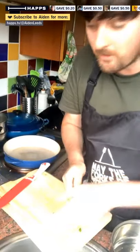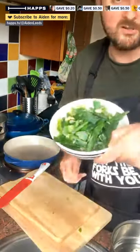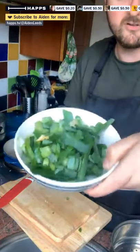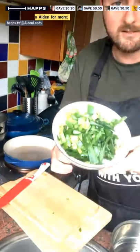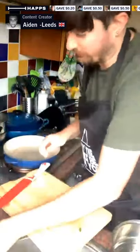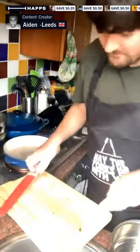So what do we call these? We call these spring onions. I know you guys in the States call them scallions. So not green onions, spring onions. Spring onions, because they spring upwards. So yeah, we call them spring onions.